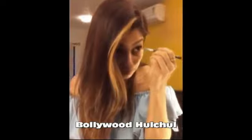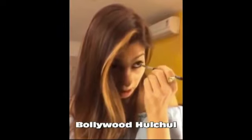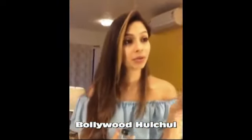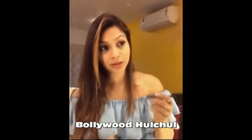Really nice black kajal pencil. This one that I'm using is a Clinique one, and it's really nice. It's like a cream black. And sometimes if you don't have a nice black, what you can do is use your cream eyeliner. You just dip the tip of your pencil into it and use that to make it even darker.